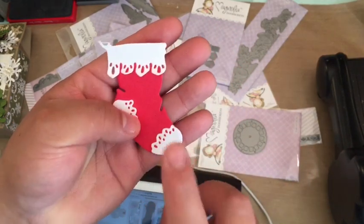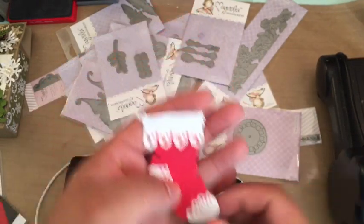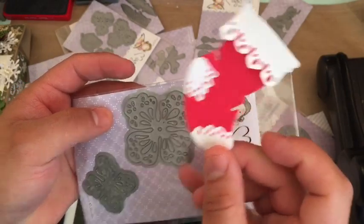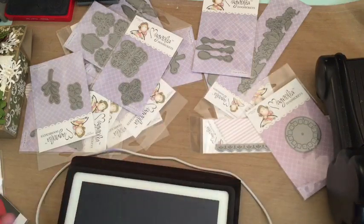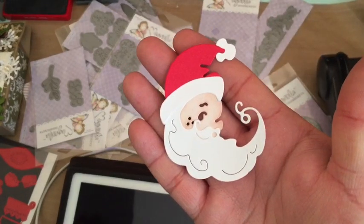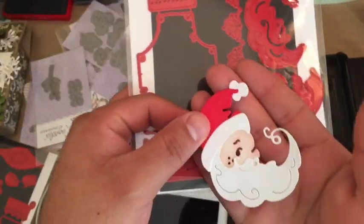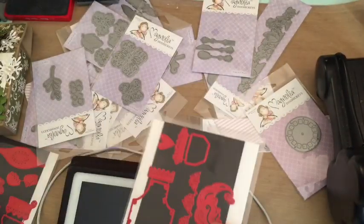Honestly, you can use these — cut a bunch of them out and use them to make a flower. Just use a bunch of them as petals, and how cute would that be? Basically a doily flower. There's a cheap, DIY kind of thing — you can make several petals and just round them off. Here is the Santa — it's just super cute. It looks like one of those 'men in the moon' images, and it's adorable. It's basically four pieces; you just put the head and the hat together and it's super freaking adorable. That's got to go on tags — going to be really cute with tags.